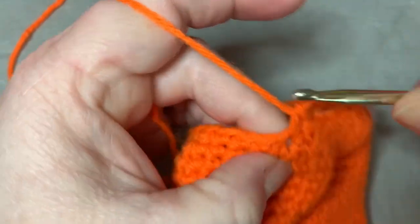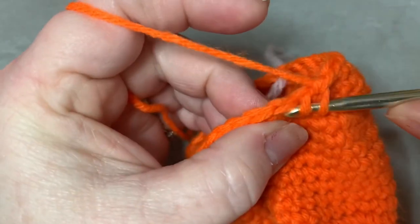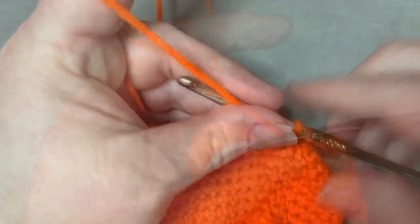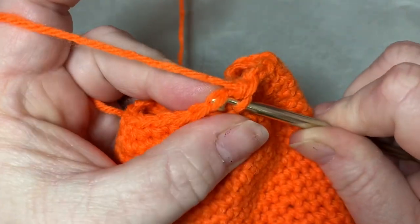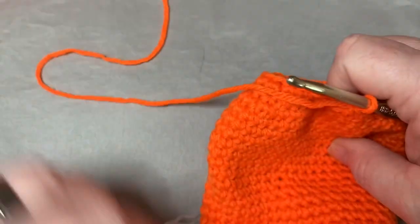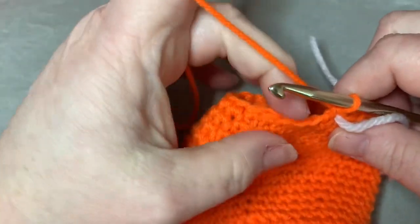And again, three single crochets. And then a decrease. Do that all the way around. Then, when you get to your stitch marker, you should be working your last decrease in these two stitches. Pull your yarn through and put your stitch marker back. You will notice at this point that your work starts caving in a little bit. That's okay. That's exactly what it should look like.